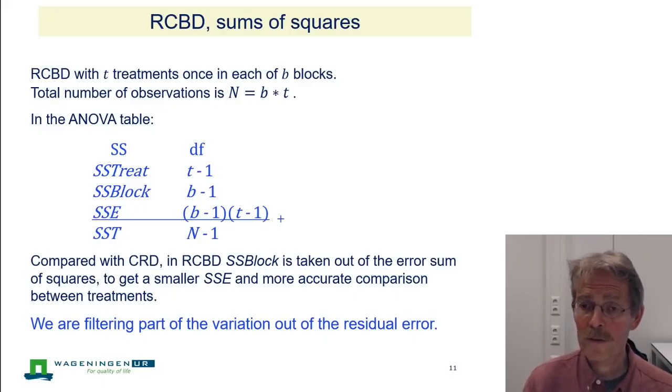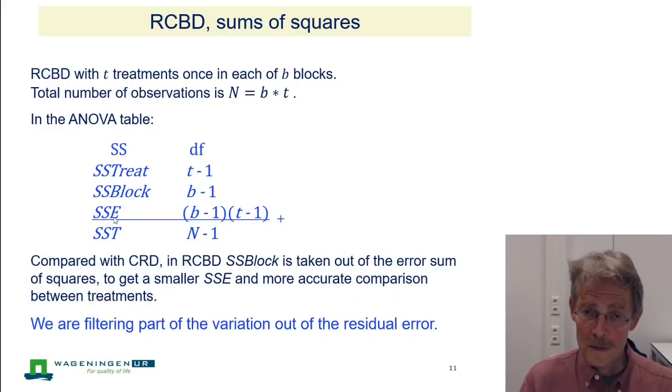So it's the same as before. First you take the total minus 1, then you put down the degrees of freedom for the effects, in this case for treats and blocks, and if you subtract, what is left is for the error part. Now, in a one-way ANOVA, there is no sum of squares of blocks. So basically, the sum of squares of blocks and the sum of squares of error here are the sum of squares of error that you would have found without blocking. So part of the sum of squares of error in a one-way ANOVA without blocking is now put into a sum of squares for blocks, and a smaller one remains.